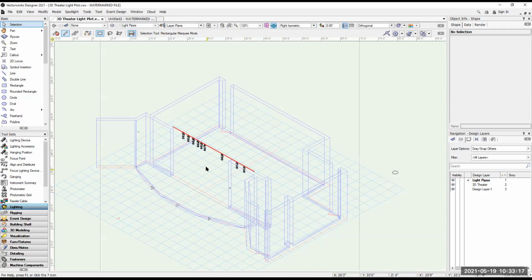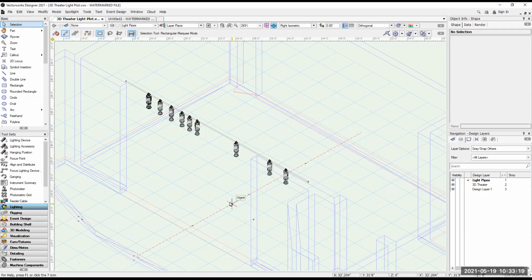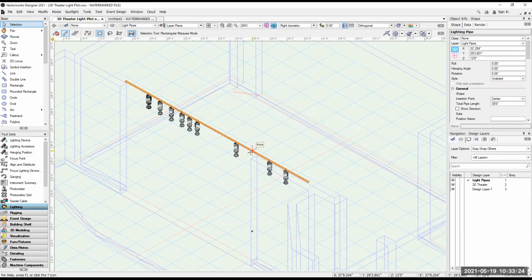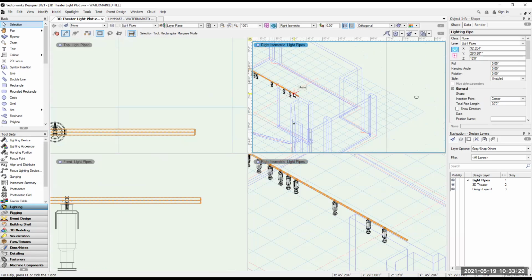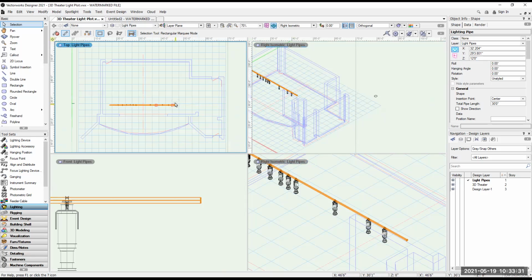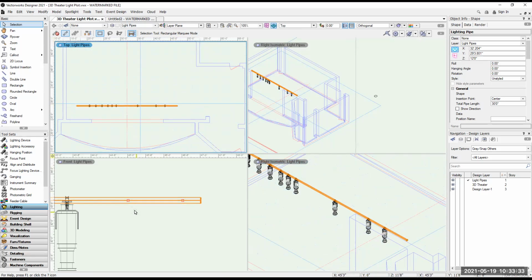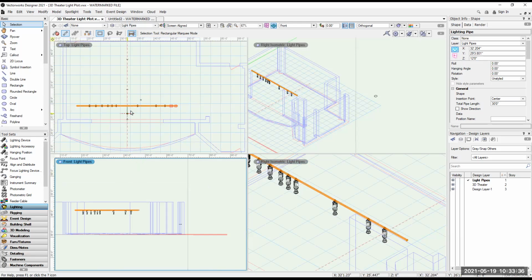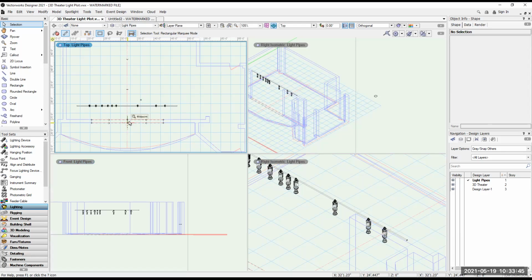Isometric. Yeah. Okay, so you see the light pipe is on the inside of the wall. What axis will we use if, let's say, we wanted to bring the pipe forward? I'm going to switch to this so we can actually have more of a conversation. What do you mean by inside the wall? On the stage area. It's more in the stage area than outside that doorway. Well, it's upstage of the proscenium, if that's what you mean. This is a proscenium arch here. So if we wanted to bring it downstage, you move it like you did the other light pipes.